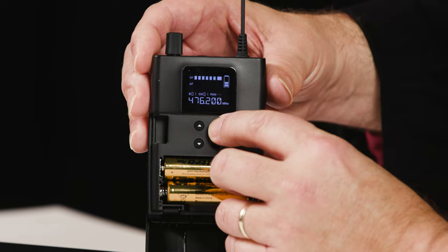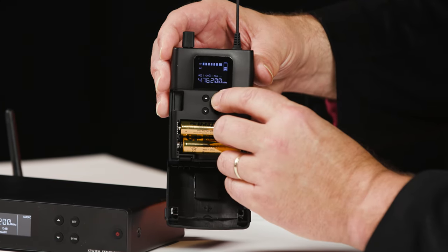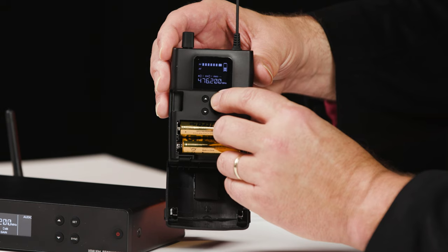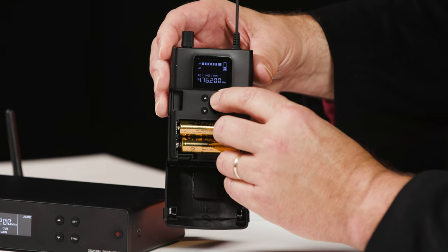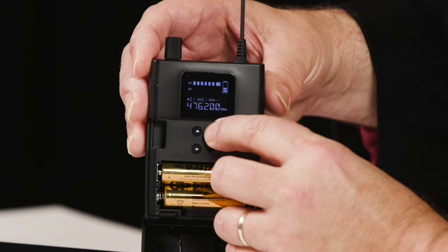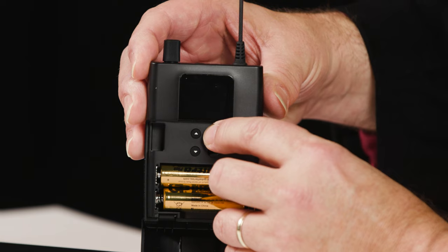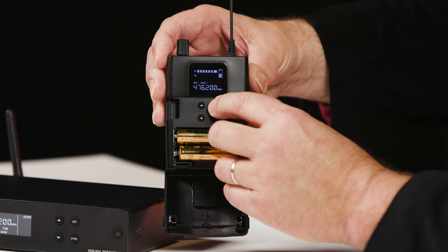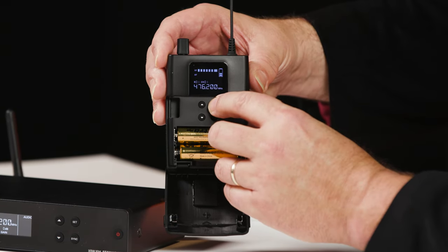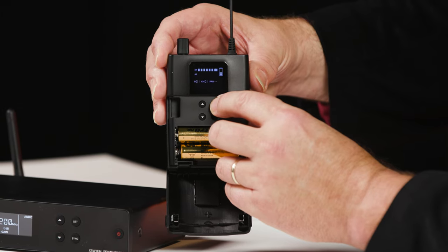Another press brings up focus mode. In focus mode, the receiver operates in dual mono — the signal is mixed down to mono and broadcast to both left and right ears. This is slightly different from putting the transmitter into mono transmit mode, which just sends a single channel; focus mode sends both channels but you hear both in both ears. Press again to adjust pan inside the earphones left to right, and finally there's fine control over frequencies for the receiver as well.